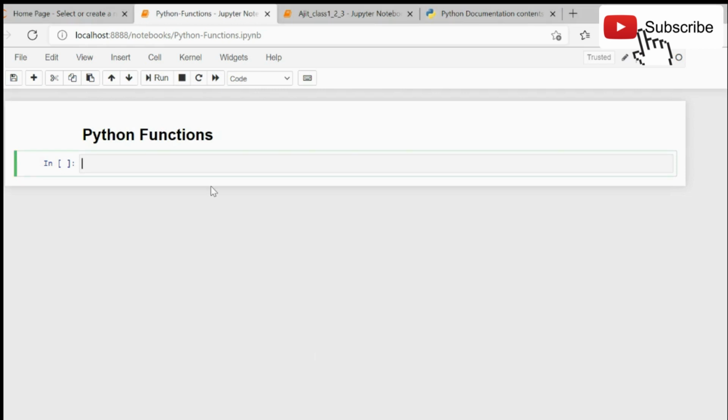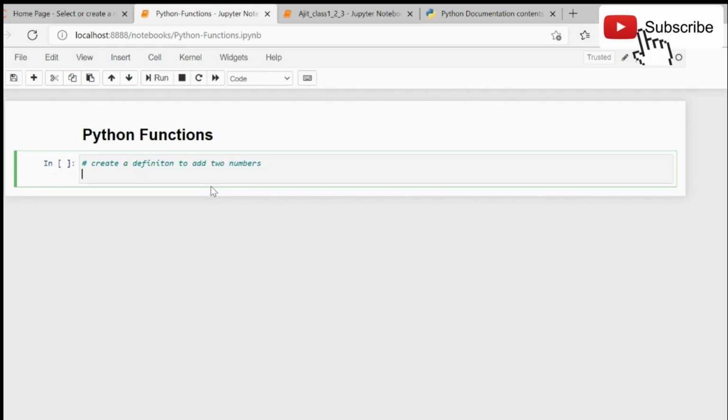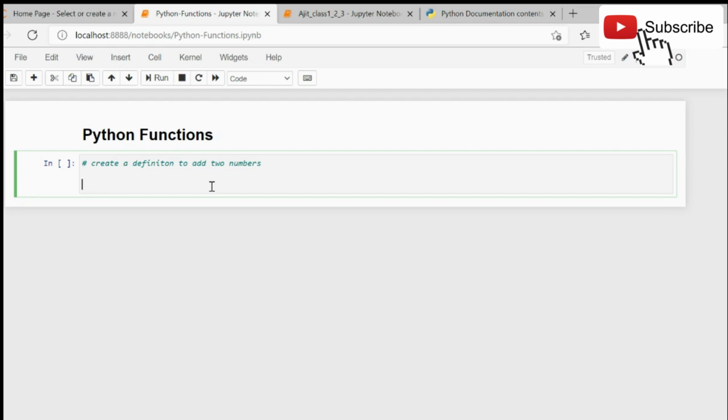So, coming back to our discussion, let's take one example. Let's create a program, create a definition to add two numbers. This example will help you explain everything that is possible with the help of functions in Python. So stay tuned and keep watching. If you have Jupyter open on your machine, just open that and try running this in parallel, or you can follow along and try later. And if you don't know how to install Anaconda, watch the first video of the series to understand that as well.